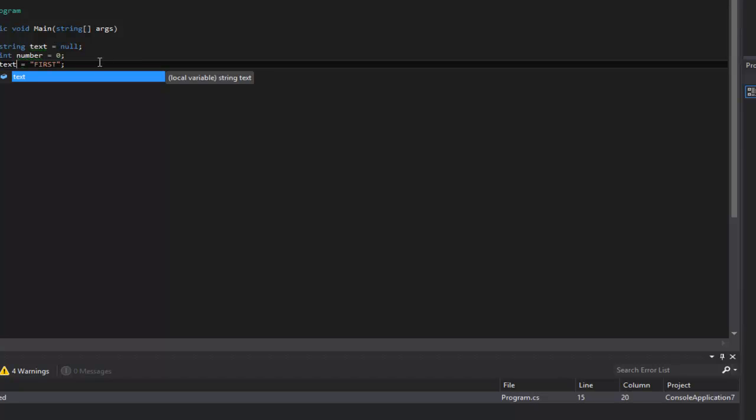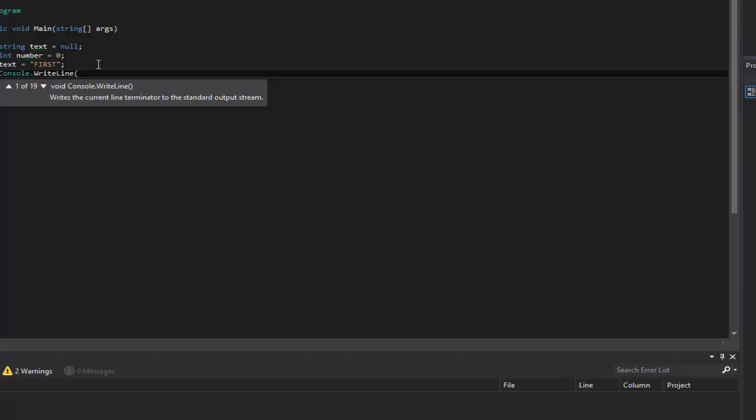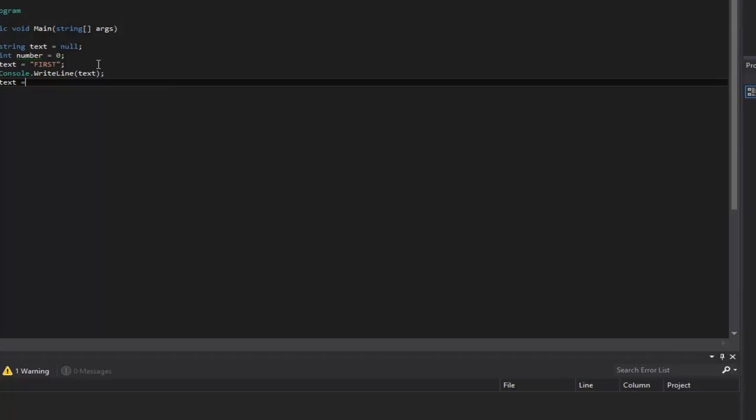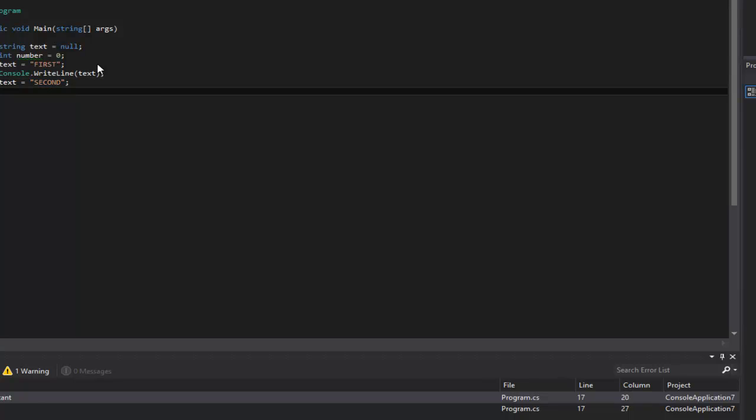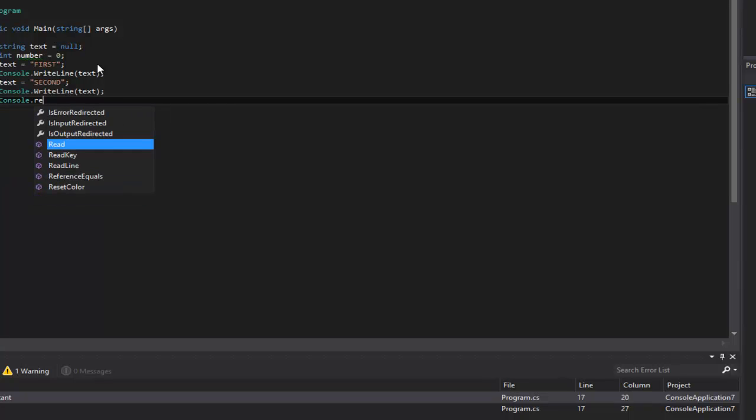Then we're going to do console.WriteLine, which we went over before, text. Then we're going to assign text to something else: second. Then we write it out again.